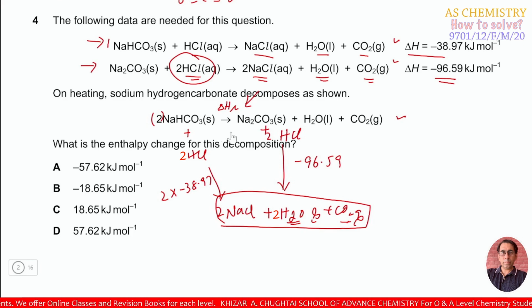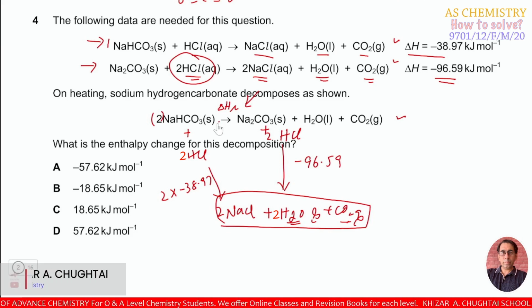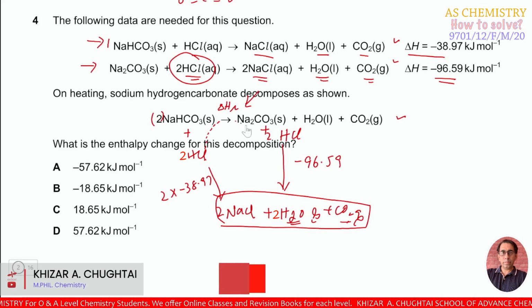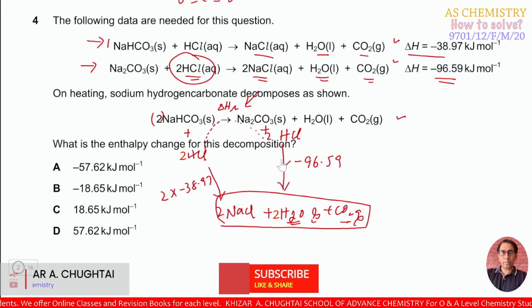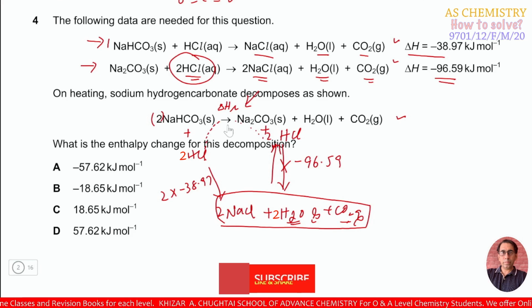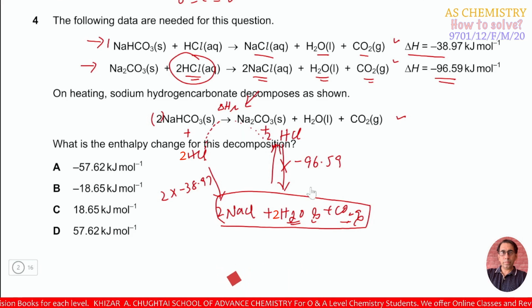So I'm using the head to tail rule. Let's suppose this arrow is vector 1, and I'm going to use the head to tail method to add these vectors or to find the sum. This vector must be the resultant vector. Its tail should be connected with the tail of the other vector, and its head should be connected with the head of the other vector, but that is not the case here. So I have to flip this vector to make it the resultant vector. After flipping this vector, its magnitude, its answer, will also be flipped. So now its value has become plus 96.59, with the same magnitude.